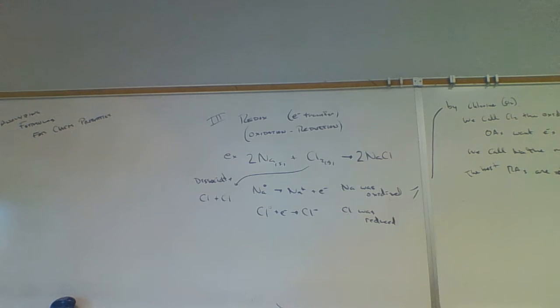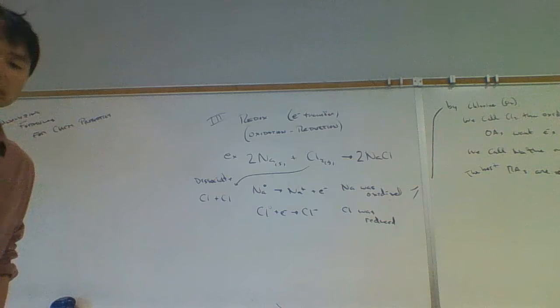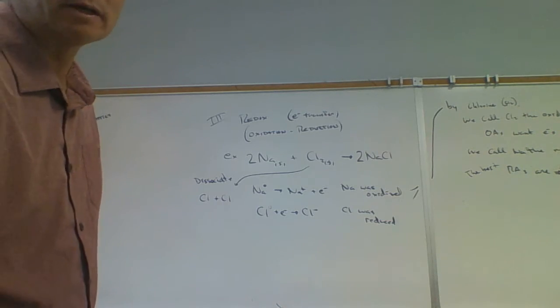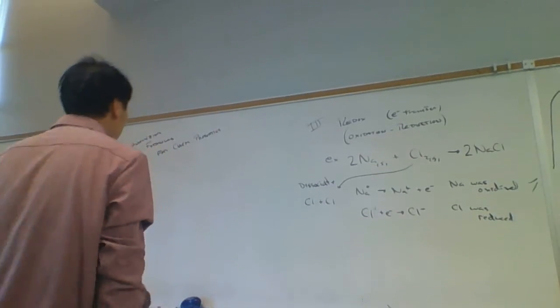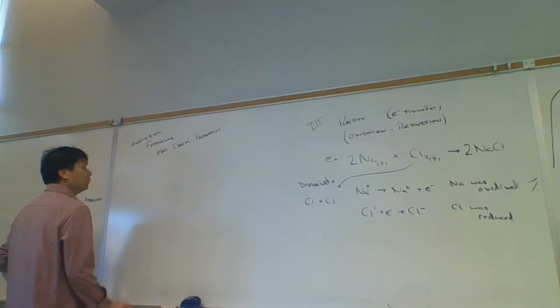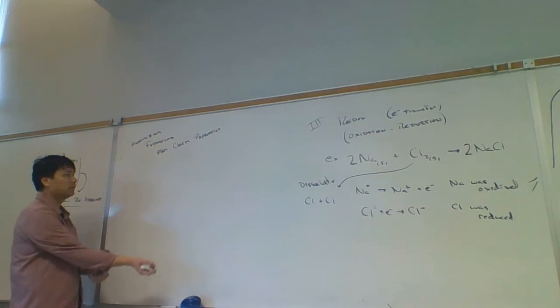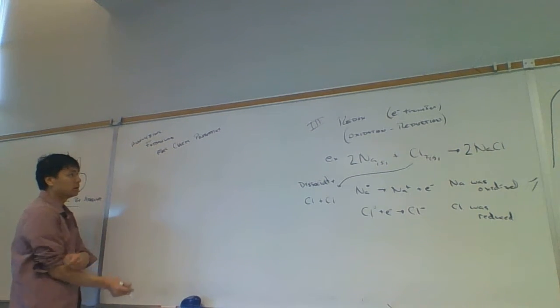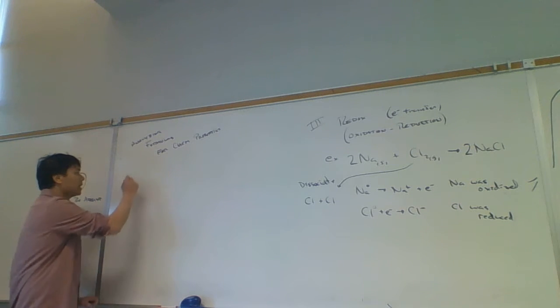Yeah, it's not just chemical properties. I should put physical properties, but physical properties are a little bit more tricky because you need to know a little bit more about the structure in order to get it. So we can make some inferences, but it's not always accurate. And so let's take a look at some of the chemical properties of these. For example, metathesis.